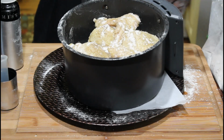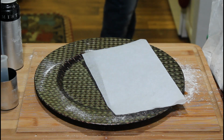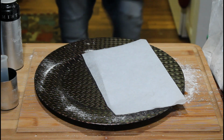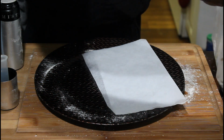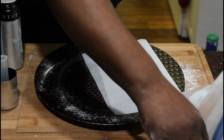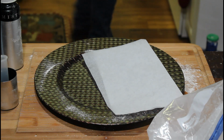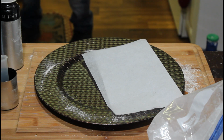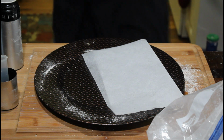All right, we're gonna put that in there about 20 minutes and let it cook and cook and cook till it gets done. My granddaughter used to say that. All right, let me wipe some of this debris off of here, and I'll see you guys in a minute.